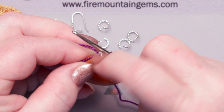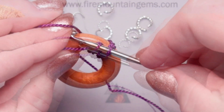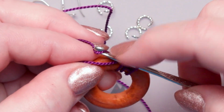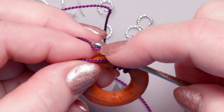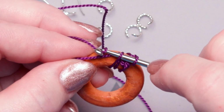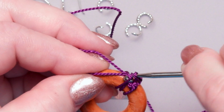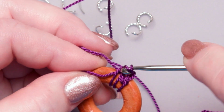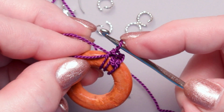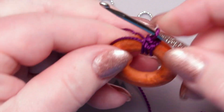And I've also got my tail that's going to get buried. And I'm going to grab up here at the top that thread. So now I've got 3 lengths of thread over my crochet needle. I've got to pull this one through these 2 loops. And to do that, like before, I've rotated my needle just a little bit. I'm going to go through that loop, and I'm going to go through the second loop, and I end up with only 1 loop on my crochet hook. And that is the whole thing right there.